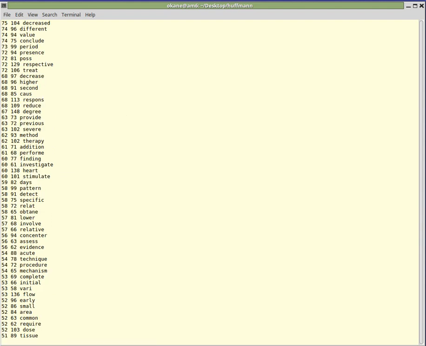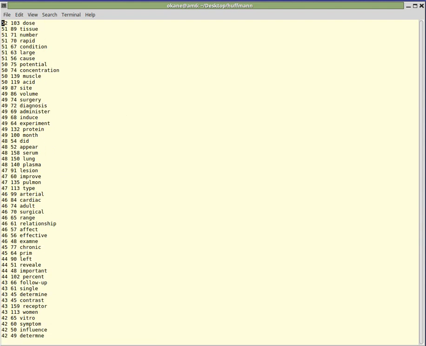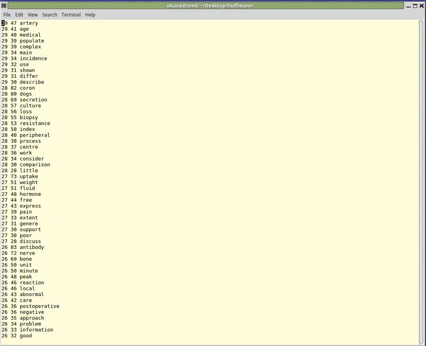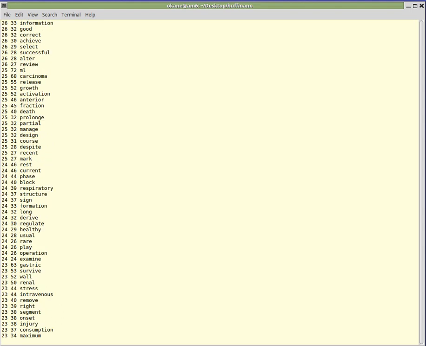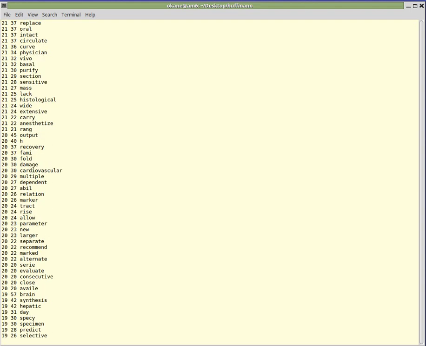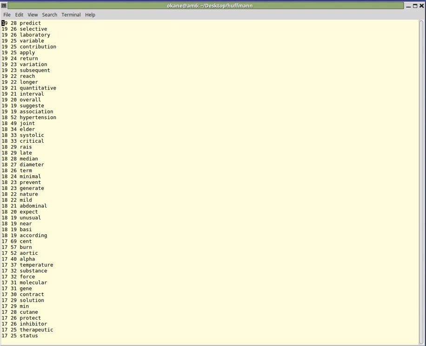Some of these words are fairly long. Retrospective, relationship, ventricular looks pretty big. Some of the medical words can get really large. They're not here because these are the high frequency ones. The large words tend to be lower frequency, investigation. So there's a word with the letter H. I don't know why that got in there, but nonetheless, it's there. It could have been hyphenated, and the hyphen got dropped.